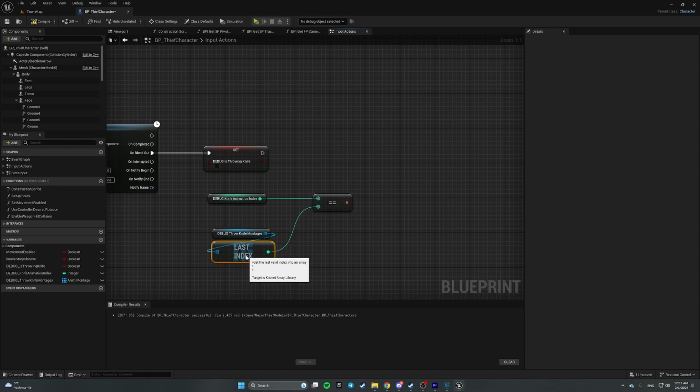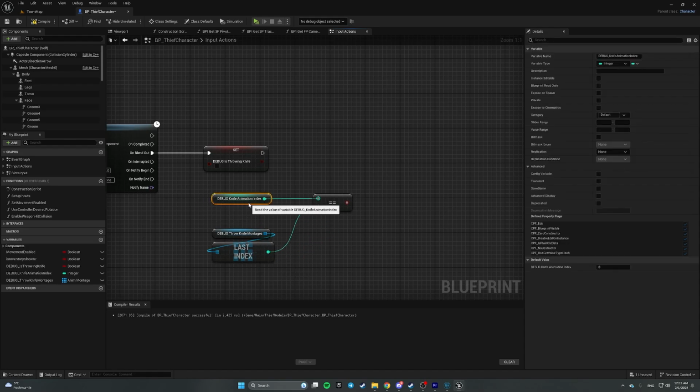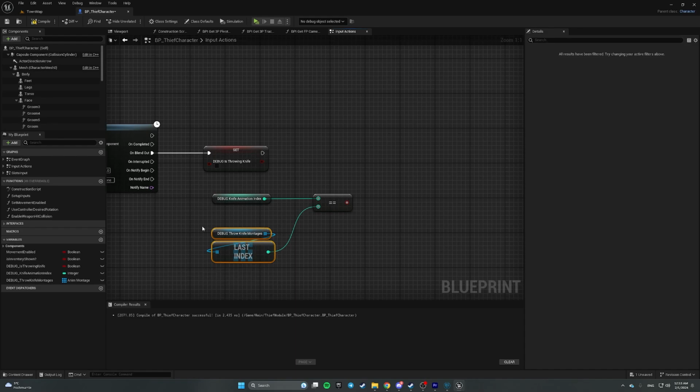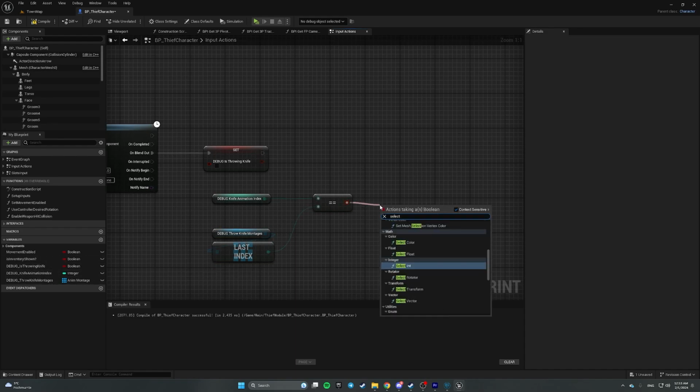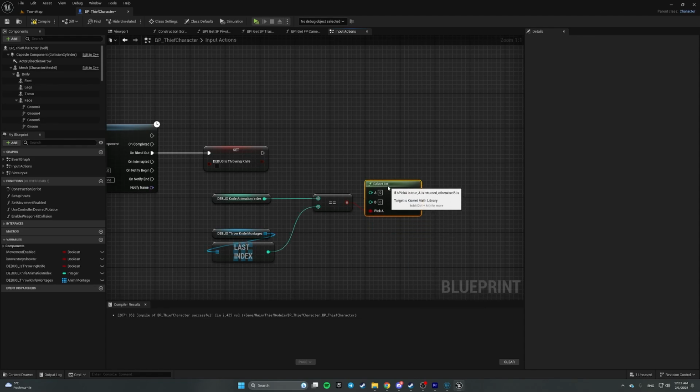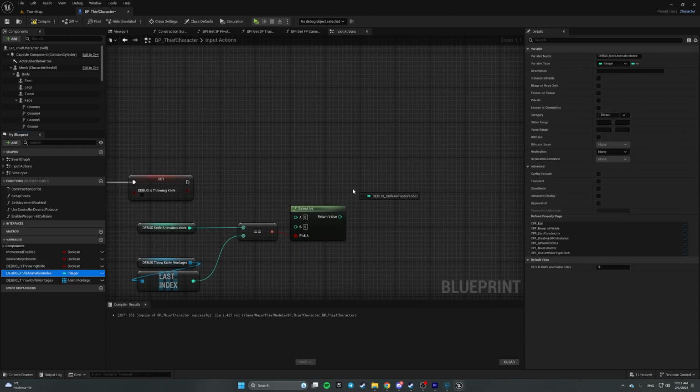So if the current playing montage is equal to the last index of the array of montages, then we are selecting an integer by this boolean and setting the knife animation index.